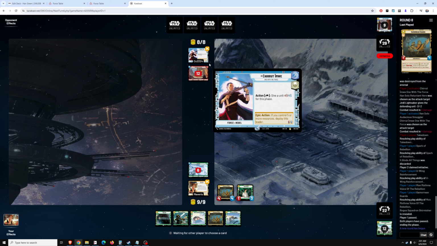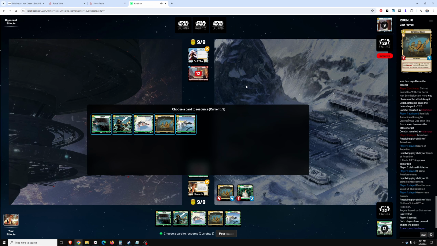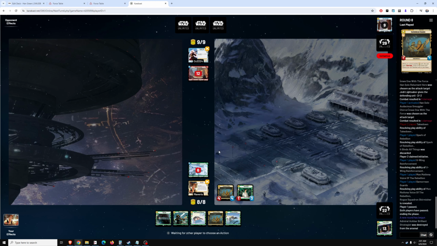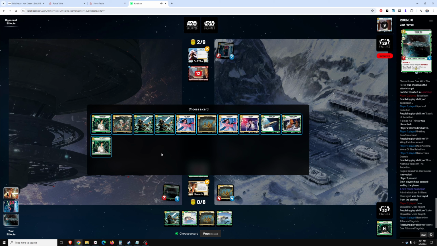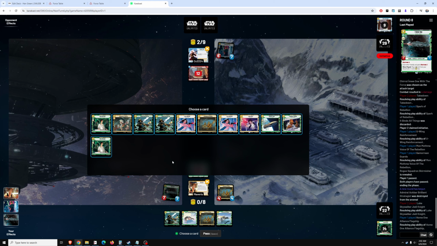Gamorrean Guards and Mon Mothma so we can draw. So we dealt with the Chirrut. Really interesting deck he's playing. I like it in concept. I would actually like to see a list, or I might take a look at this video afterwards. Luke Skywalker, sure. Play Home 1. And we can bring in a unit which will cost 3 less. What unit do we want?